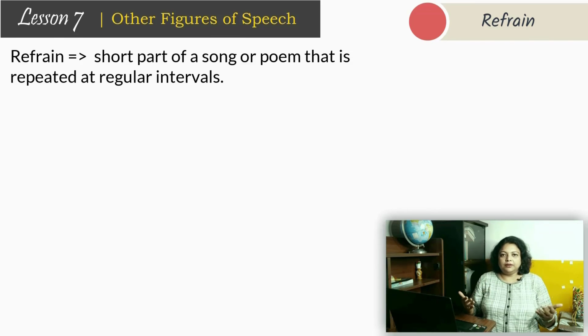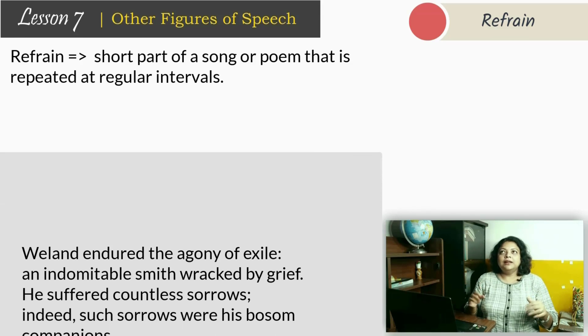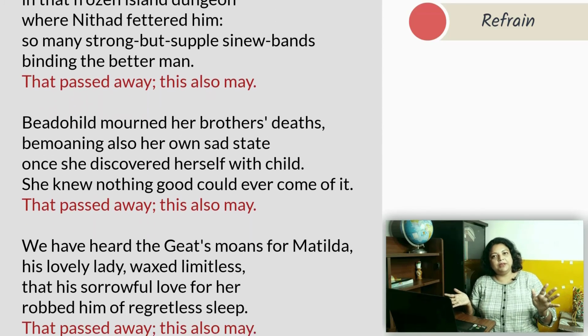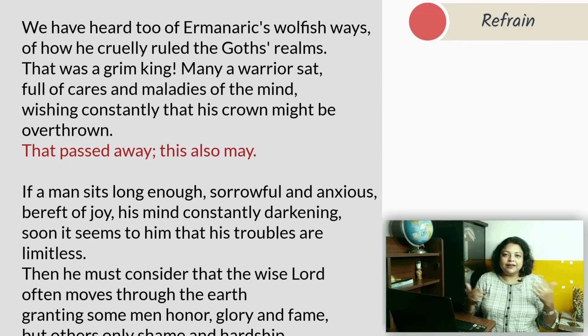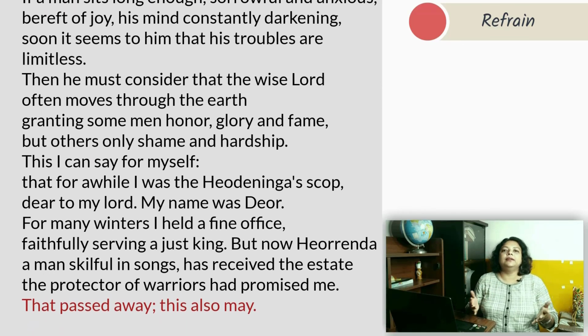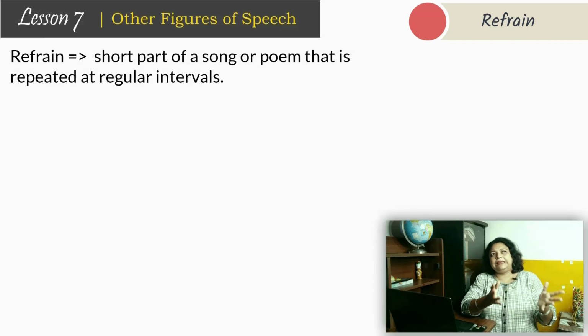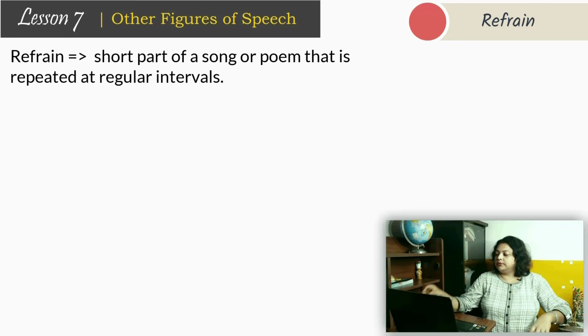So it keeps on coming, because that is the focus of that poem. That is the main point that the poet wants to establish. So that is a refrain. If you know about Deor's Lament, where he says that passed, so may this be. So that line recurs. So recurrence of one line may be called a refrain. It can be a whole line, it can be a short phrase, or it can be a couple of lines at times too. Okay, so that is refrain. I'm not going into any details there, just referring to it because you asked.